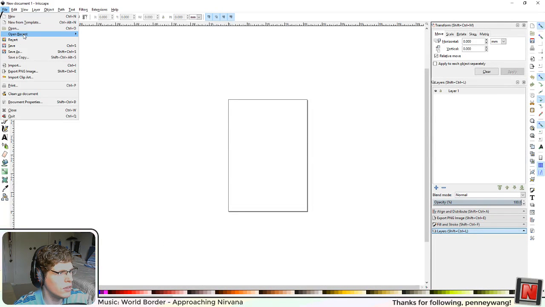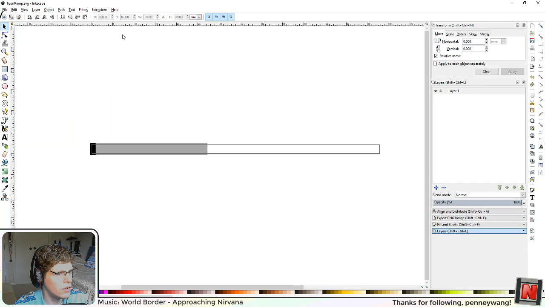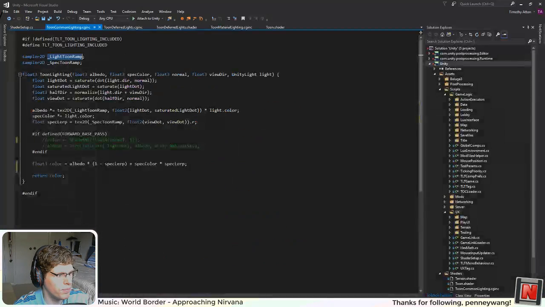Let's see. So here's a light ramp for directional, or for all lights right now. Another thing is that this light dot that we use to... Oh yeah, this is kind of messed up, isn't it?